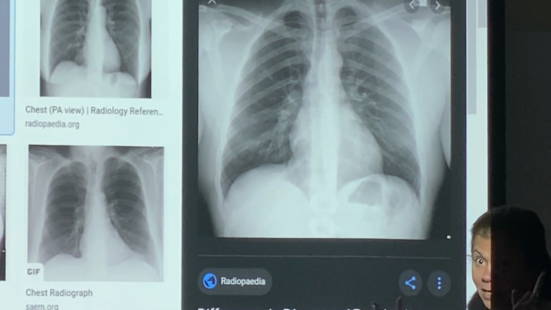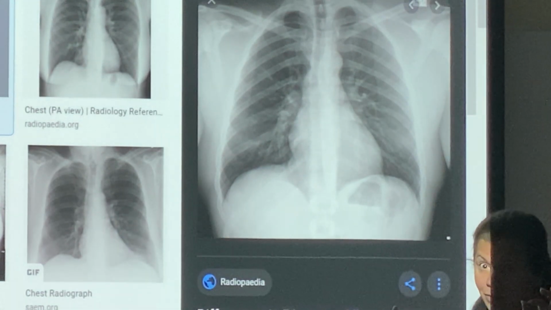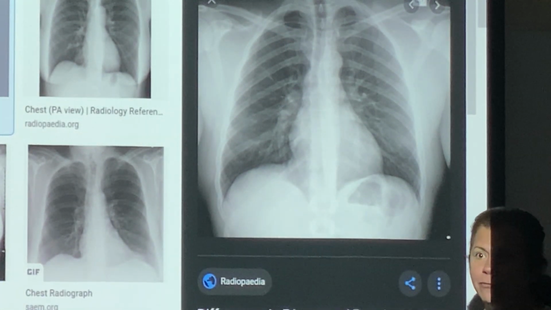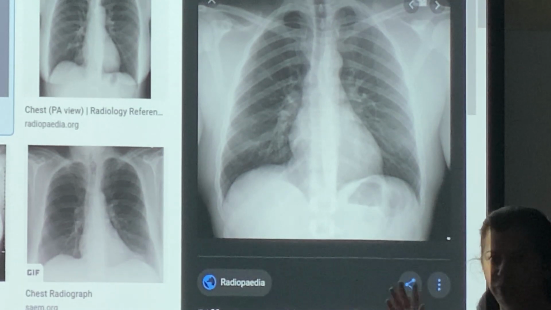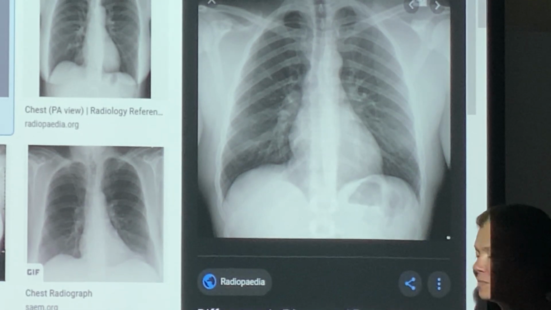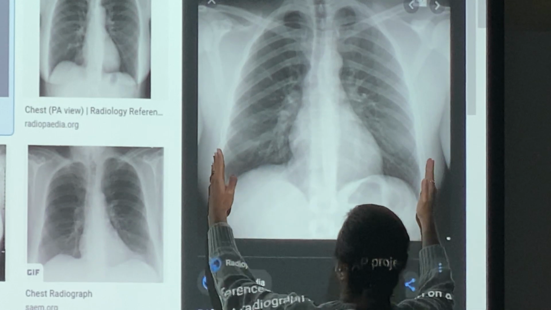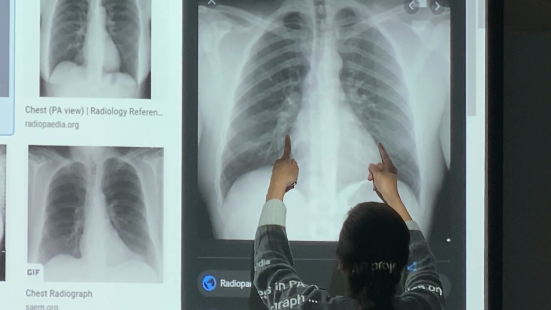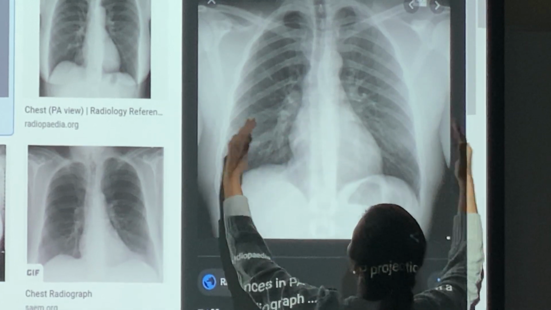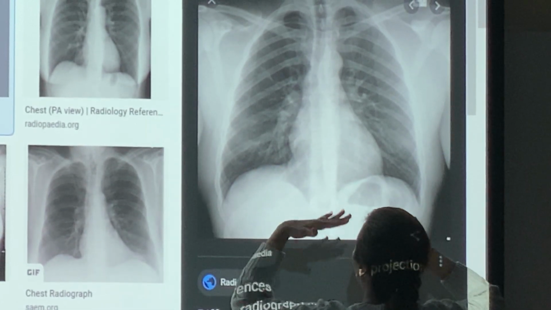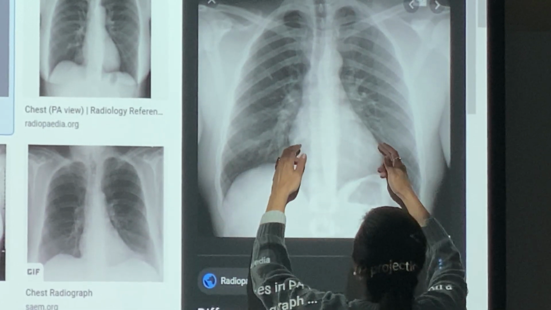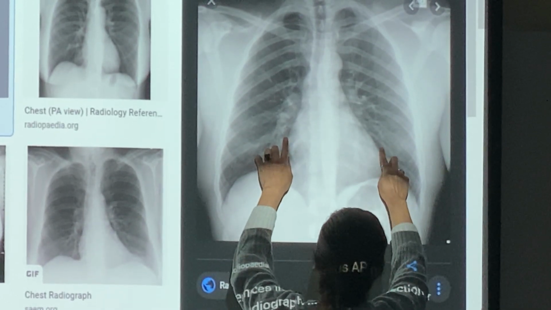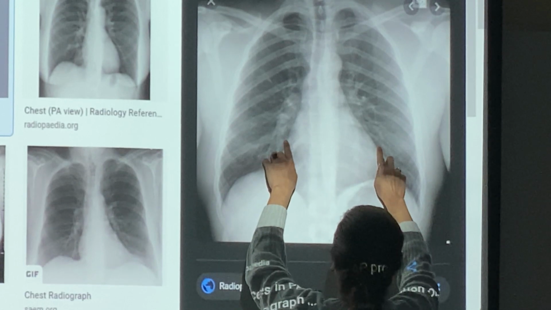even though, let me measure. For you to know, the heart size should be no more than half of a hemidiaphragm. So basically you have your diaphragms right here, right? So you basically take the larger radial or the larger margins. So this is going to be my larger margin from the heart, right?